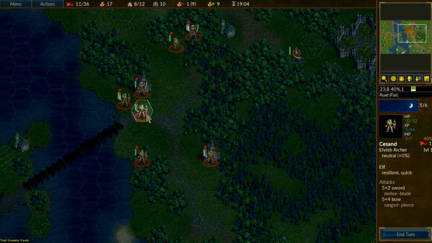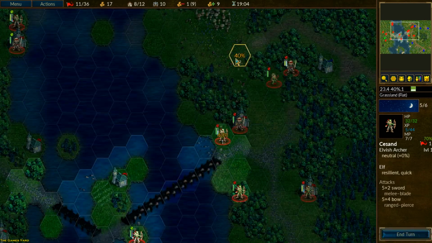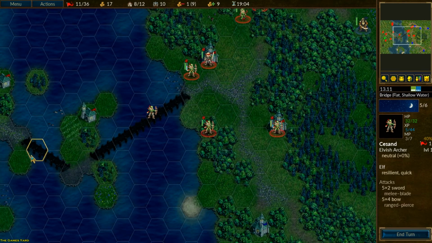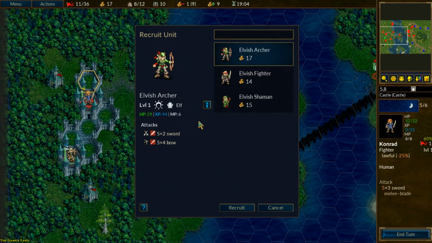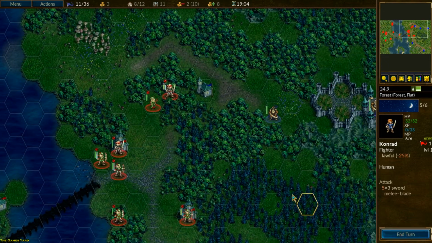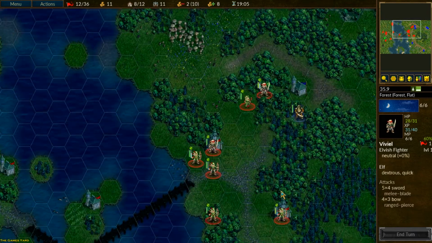Well, I shouldn't have moved. I can undo that, can't I? Yeah, you can undo it. Okay, I'm going to move this archer. Yeah, I'll put that archer over there. Okay, cool. I'm just going to move them all up. I'm going to recruit another fighter. Boom. Then I've got that one. All right, cool. Let's end the turn. See how simple it is to move and use it.